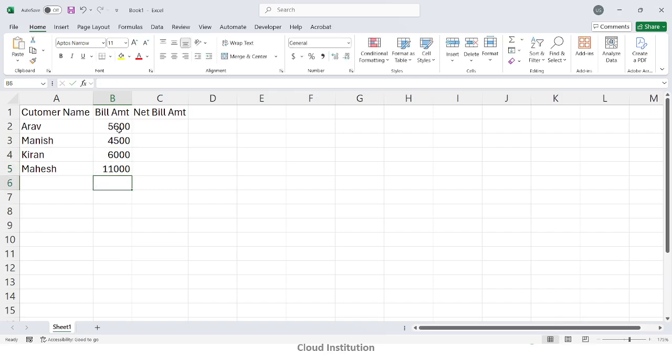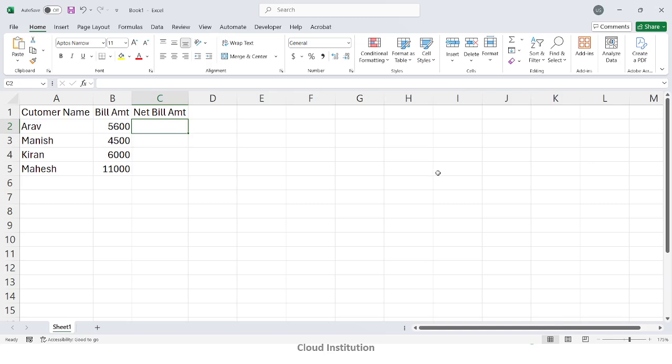Okay, all right. So the plan is, if the amount is more than 5,000, then you get a 5% discount up to 10,000 rupees. And if the amount is more than 10,000, then you get a 10% discount.